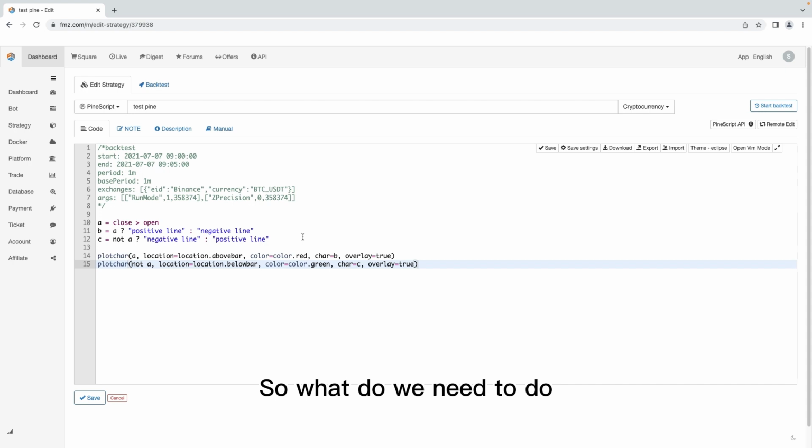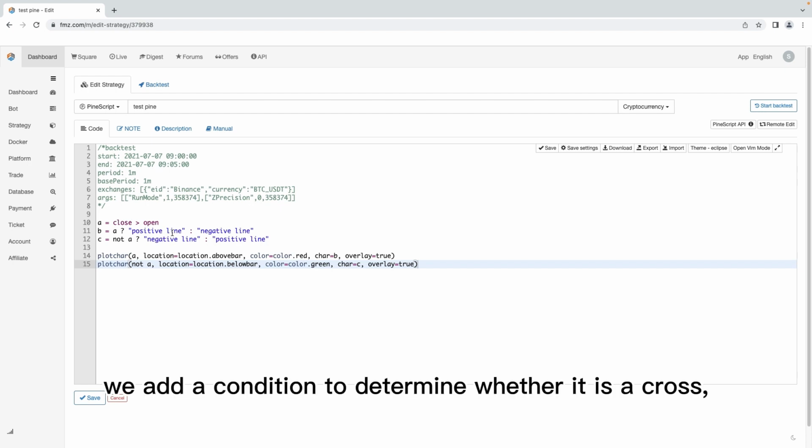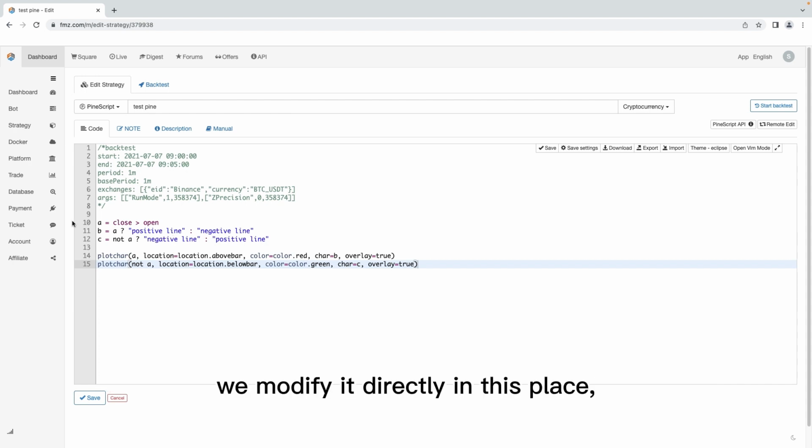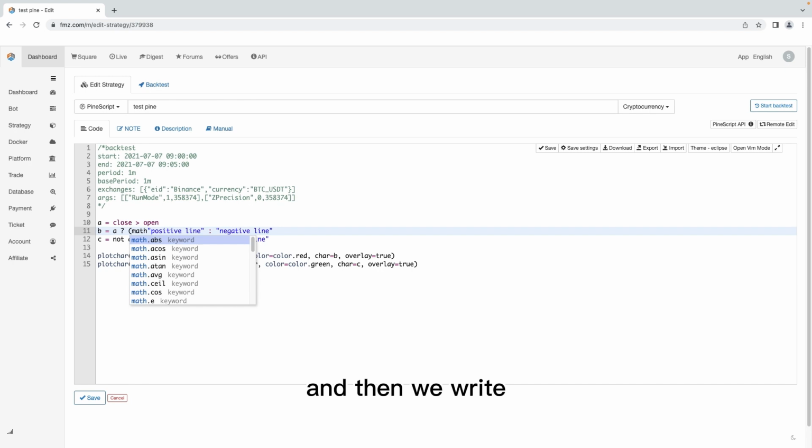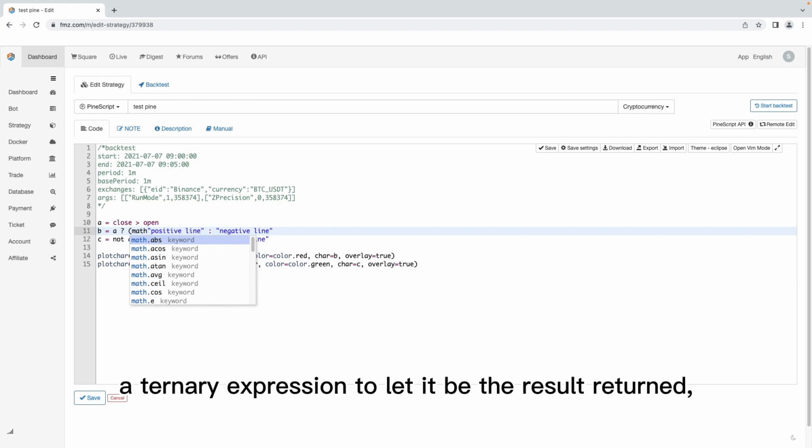So what do we need to do to change it? When it is a positive line, we add a condition to determine whether it is a cross. We modify it directly in this place. And then we write a ternary expression to let it be the result returned.